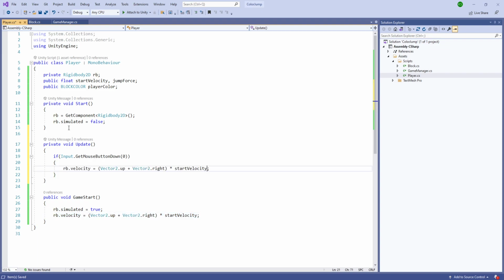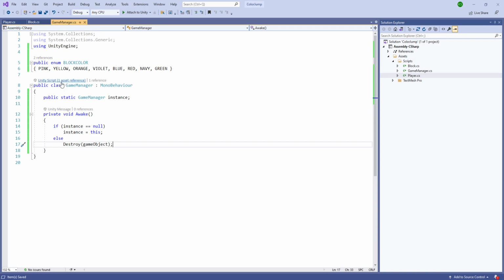And here Vector2 dot up into jump force, and instead of the right, we'll check if rb dot velocity dot x is greater than 0, then we'll go towards the right, else we'll go towards the left, and it should change. And let's create a function.